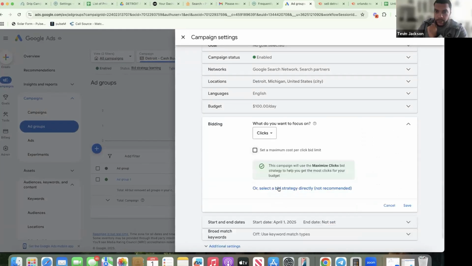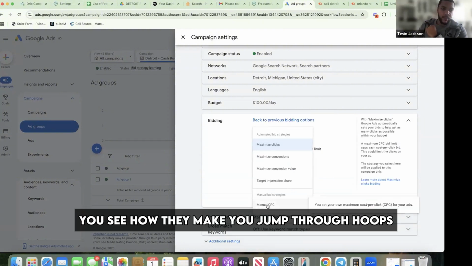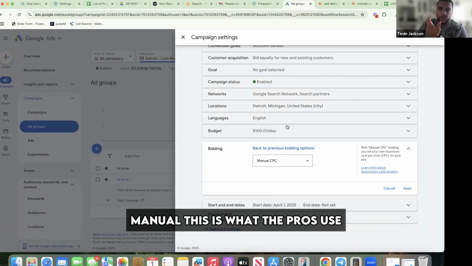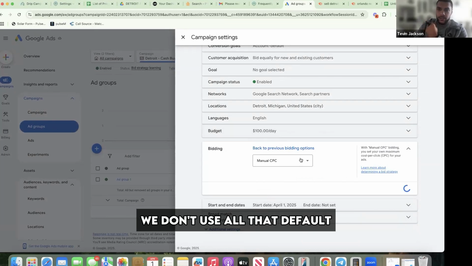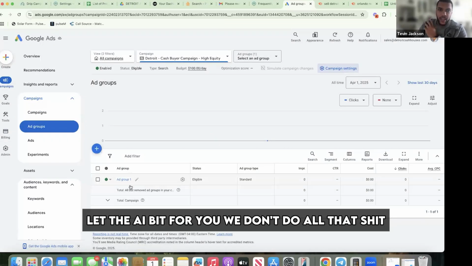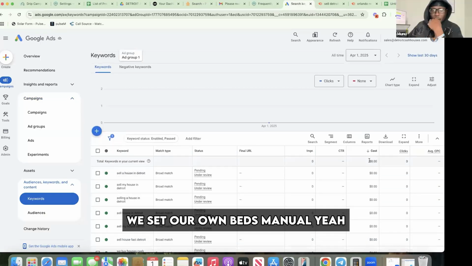Here we go. There we go. You see how they make you jump through hoops just to try to get manual? This is what the pros use. We don't use all that default, try to get you to let the AI bid for you. We don't do all that. We set our own bids. Manual, set our own bids all day long.